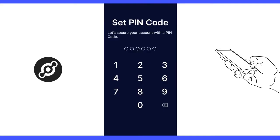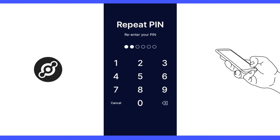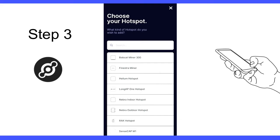And then next, we're going to set up a PIN code. So this PIN code is very important. It's almost like a two-factor authentication for your wallets. Okay, now we can go ahead and choose our hotspot model. We have the BOBCATMINER 300, so we'll go ahead and click that.